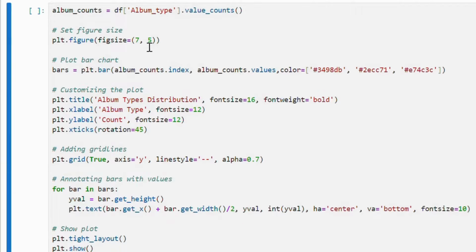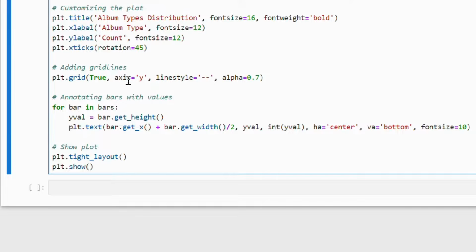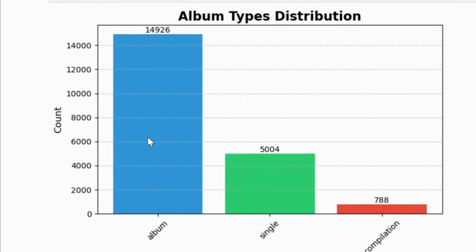Now let's customize this chart using Matplotlib. We will pass the category names and counts to the bar function, set different colors for each bar, and customize the fonts and styles for the X and Y labels. We have also adjusted the grid style. Additionally, we are displaying the frequency of each bar at the top. And here it is, a cool chart right in front of you.